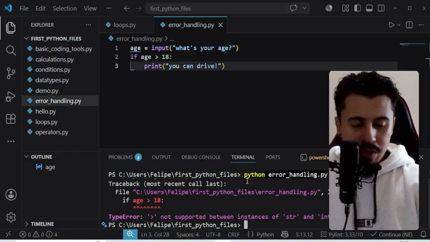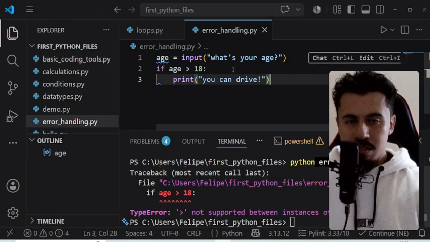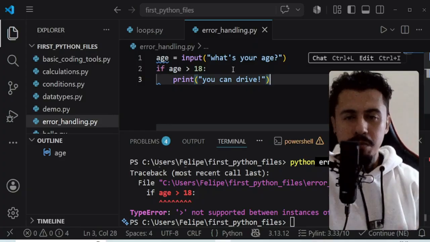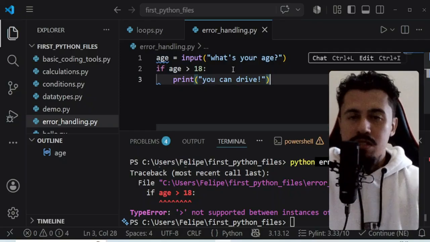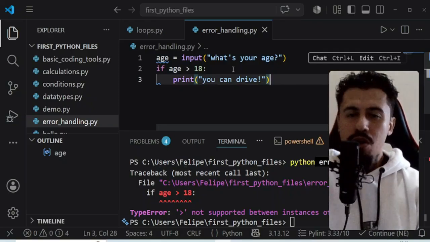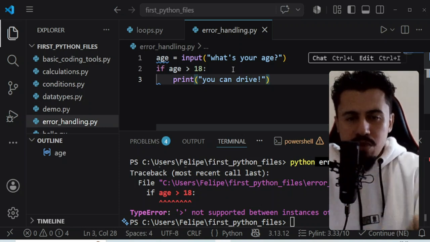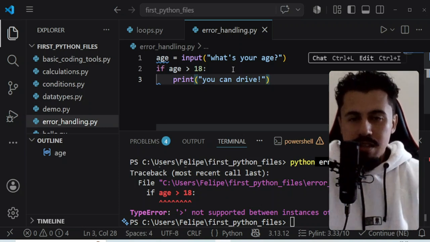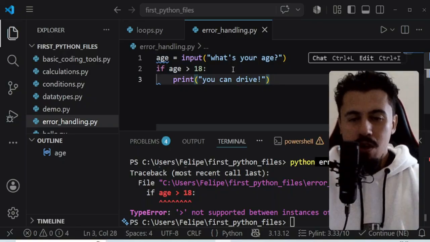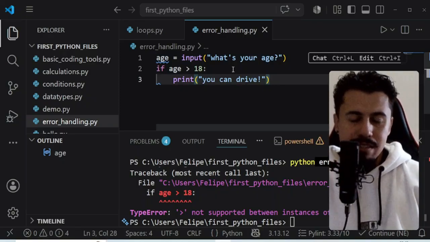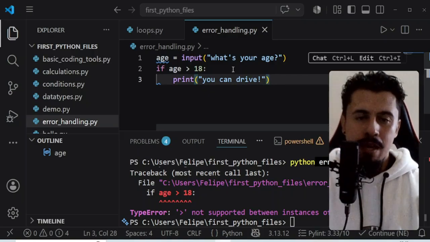If you read this code, you probably thought this code is gonna run normally because I'm getting the age of the user, assigning it to a variable, checking if this age is greater than 18, and telling if the person can drive if it is greater than 18. Why this code didn't work?